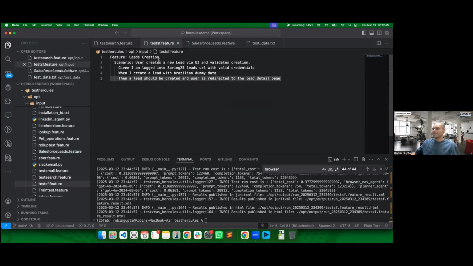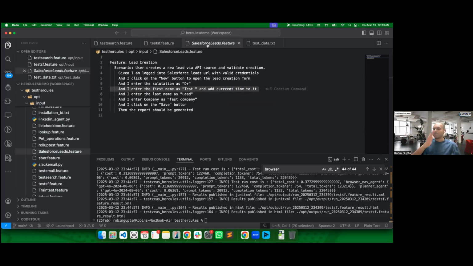Or you can write very abstract test cases, like the opposite of specific is abstract. Just create a lead on the system. So it will do whatever it can to create a lead on the system. What we recommend people is always start with the specific style. Because when you start here, it will follow that path specifically. If it is not able to follow it, it will fail. And that is how it will be a very good candidate for the regression suite. So that's how I think we can answer Andrew's question.